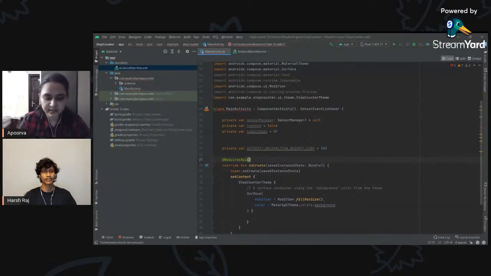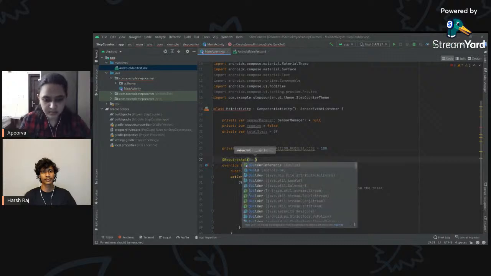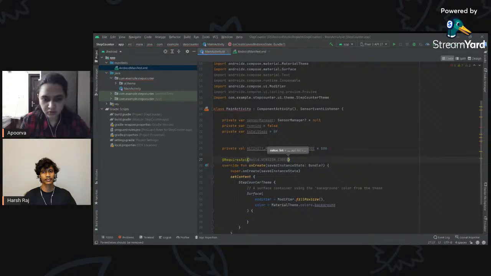So I'll set the API level by writing Build.VERSION_CODES.Q. Now the Q part here is an API code for an API level. So the Q will be for API level 29.